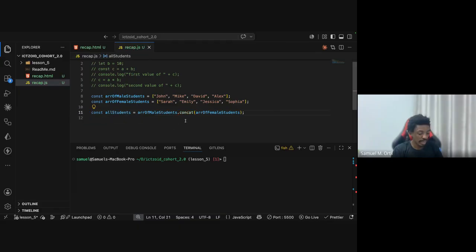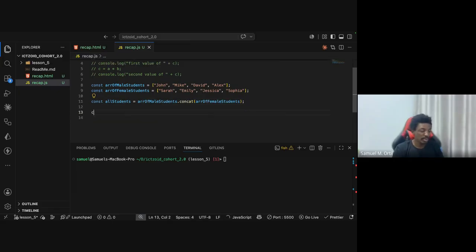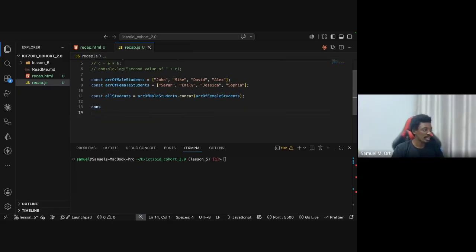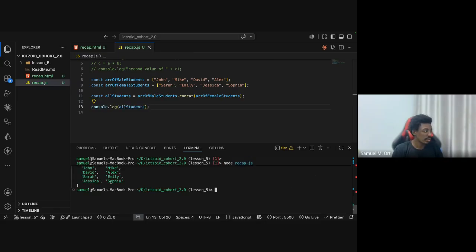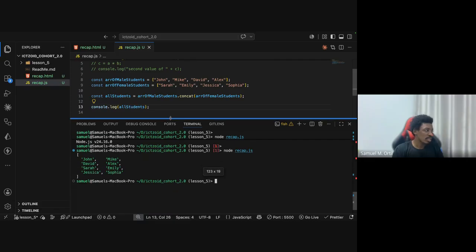I'm saying this first array concatenate, like join the two of them. So let me console log all students. If I run this, you see it's going to bring John, Mike, David, Alex. It now added Sarah, Emily, Jessica, and Sophia, right?